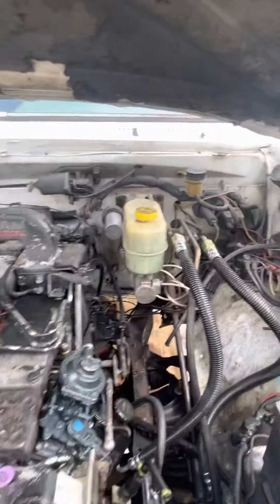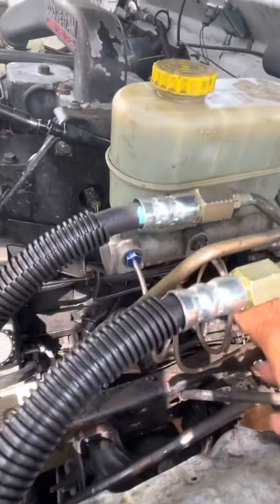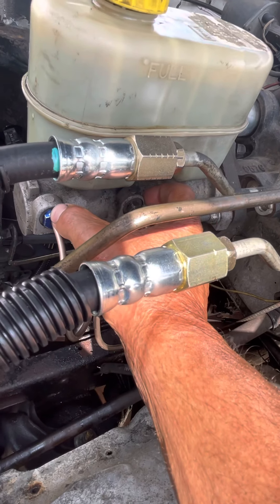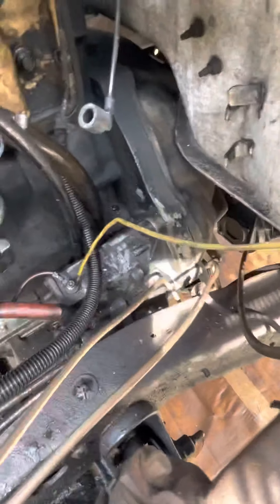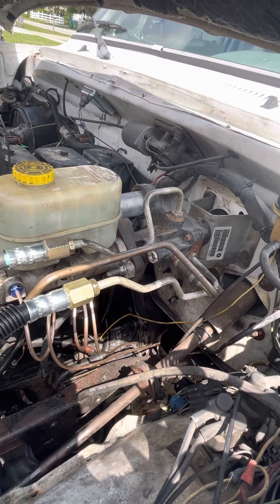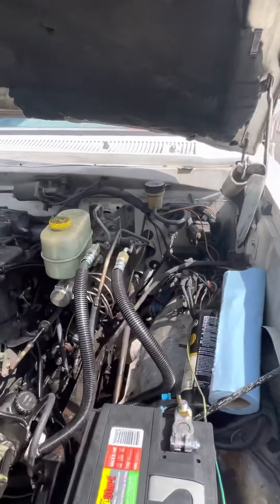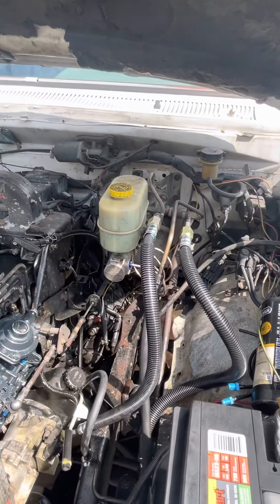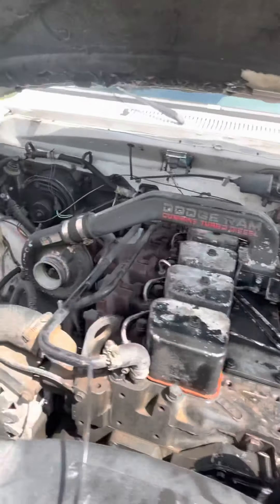I've got to deal with a couple of hydraulic leaks on my PTO, but this was super easy. You're going to have to buy these two fittings here — I don't know the exact size but you can buy them in a kit; they're metric size. It goes down to a valve that splits off — I forgot the name of it — but it's a valve that sends one line to the front and two to the back. Then you have your ABS valve in the rear that splits the line to the left side and right side of the axle.